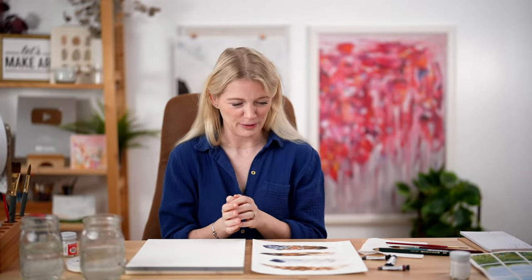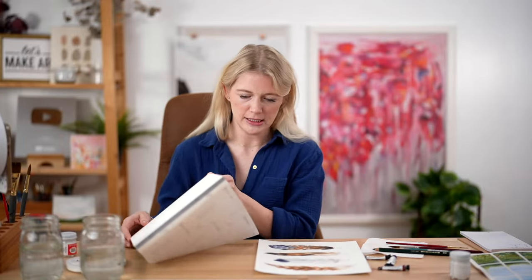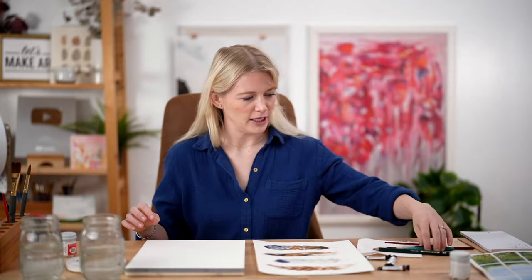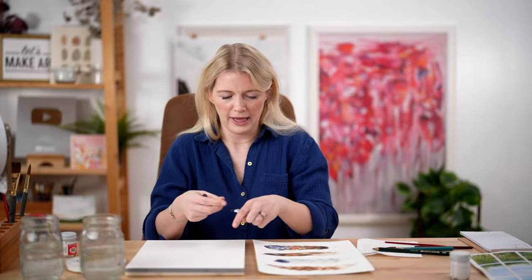If you do not have your supplies ready, I'm going to go over them really quick. I am using cold press Hanamura paper, but use whatever paper you have. I am using three paints, indigo, lunar black, and burnt orange from Daniel Smith. If you do not have those paints and you have LMA paints, you can use indigo, burnt orange, and black, and salt.